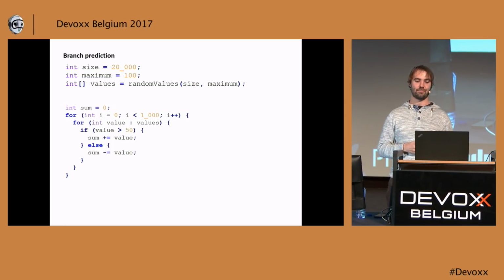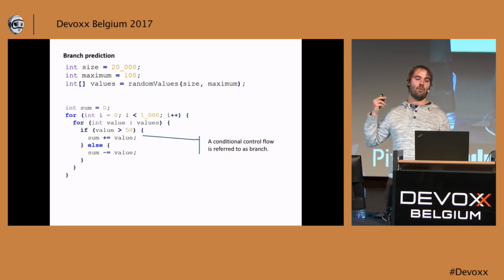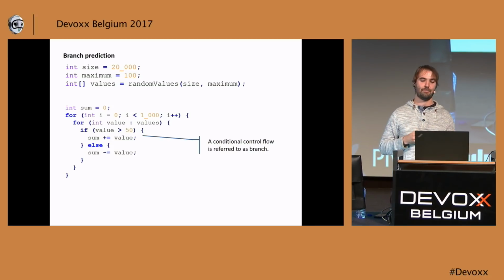This is important. So this here is a branch. Any if statement, any switch statement is a branch. And very similarly to monomorphism and megamorphism, it is of a big advantage if you know what you are going to do in the future, where a branch can be true or false. If you can predict if the branch will always be true, this is very similar to knowing that you will always dispatch a certain method of a type hierarchy, right?